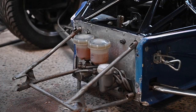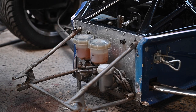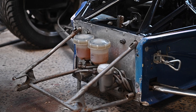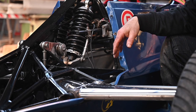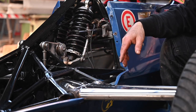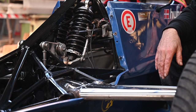At the front we've got brake reservoirs for the front brakes, rear brakes, and the clutch — still in good condition. I'll definitely change all the brake fluid and bleed the brakes. The front suspension features Spax coilover dampers, adjustable and in very good condition; same at the rear. I might just clean them up a bit. The wishbones — top and bottom — are still in really good condition, so that's good.